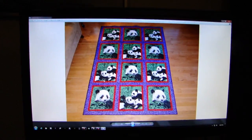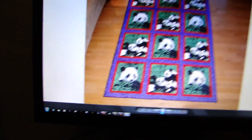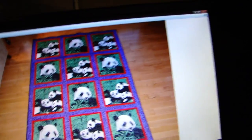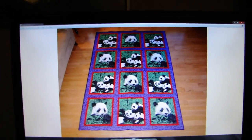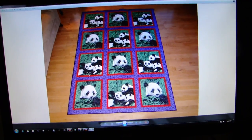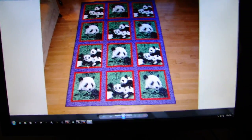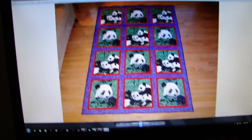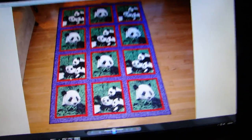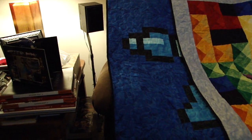I'm very pleased. She was a very nice person to interact with. Very pleasant experience. I did specifically tell her to use better materials than the different grades. She can do a lower grade that's a cheaper quilt, or a higher grade material that's more expensive. I chose the better grade, so my quilts were a little more on the expensive side, but her prices can vary greatly depending on the pattern, how much material she needs, and the size you want. This is also a big quilt like my Tetris quilt, as opposed to the smaller Mega Man quilt.